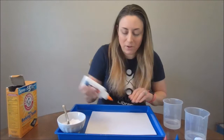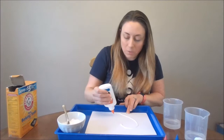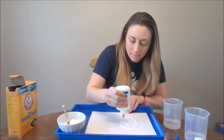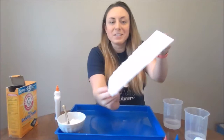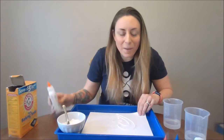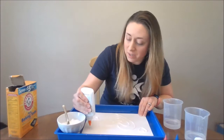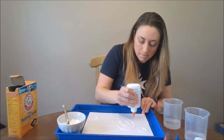So to make our hearts, first we're going to take our glue and draw with it. You're going to draw whatever kind of picture you want with your glue. I'm going to draw some exploding hearts for Valentine's Day. I've got some hearts on my paper, and I'm going to do a couple of little hearts around the side. You can do this with whatever kind of picture you want to make.